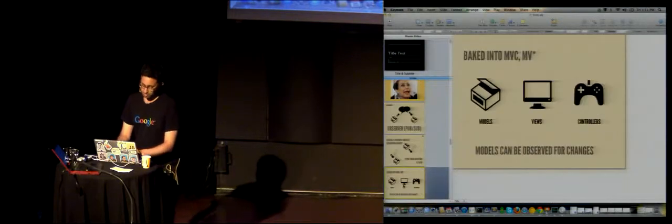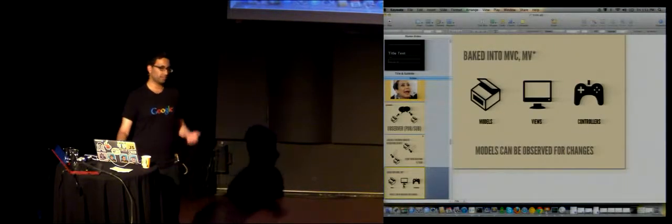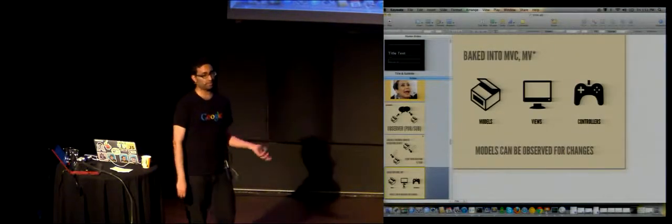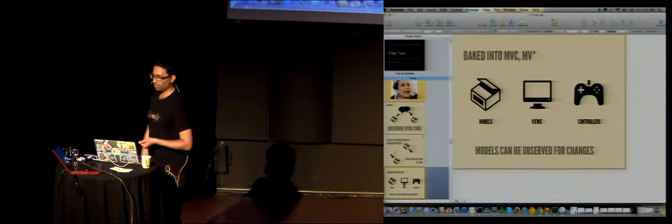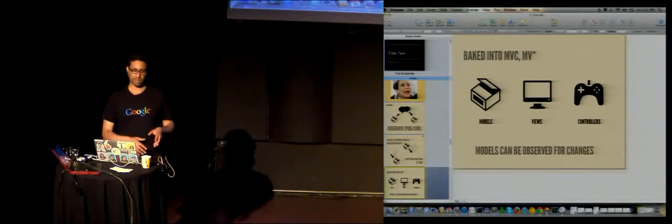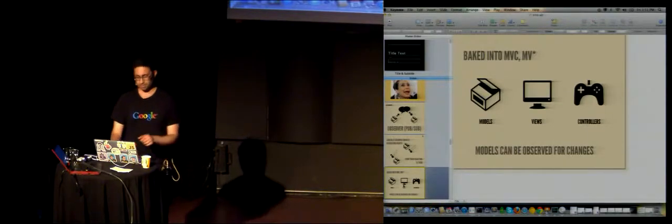Backbone does have this nice thing of allowing you to easily namespace the topics as well, so it might be worth checking that out. I think it's pretty cool. And the observer pattern is also baked into MVC and MVP and many of the other MV star variations that we're using today. So the way that models can be observed in that pattern, they're using a variation of PubSub.